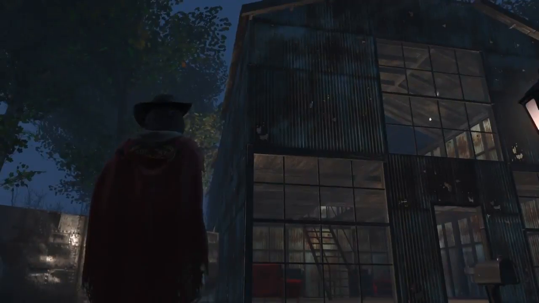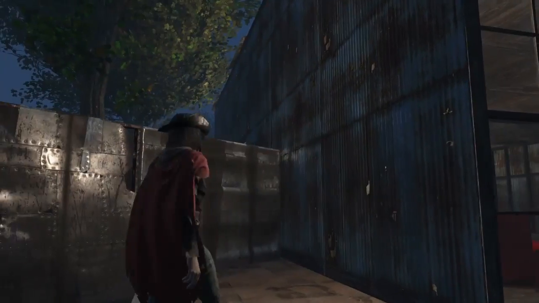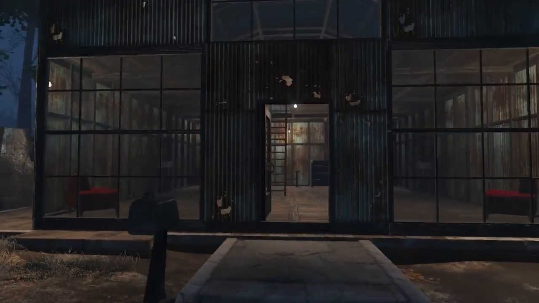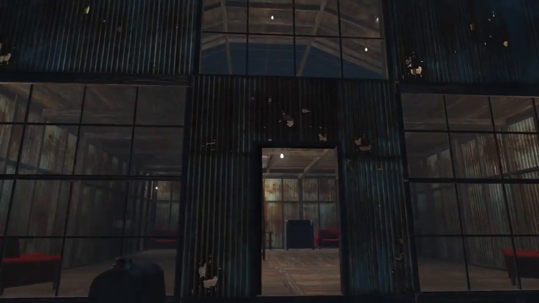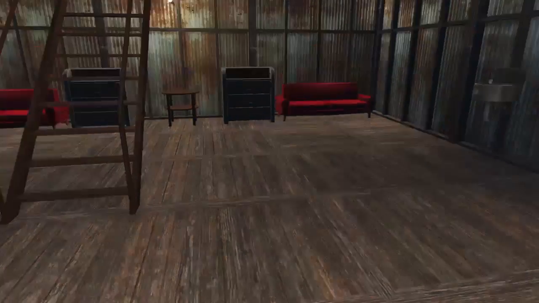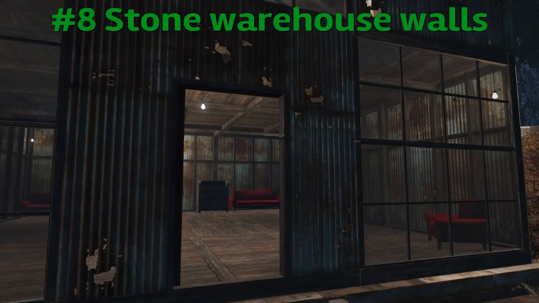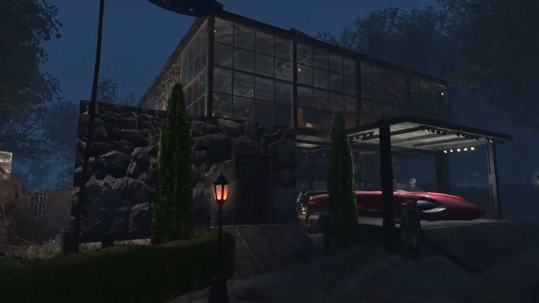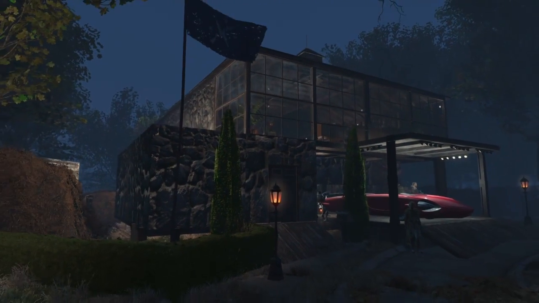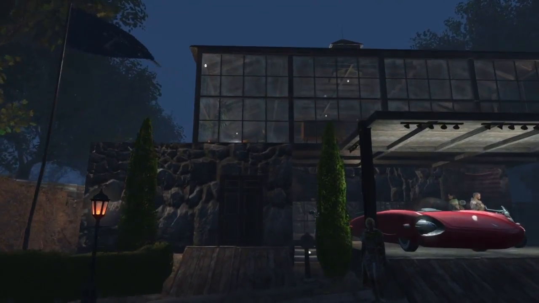Are you guys sick of the way your warehouse walls look with all those holes in them? You know, they just don't look professional like a warehouse does. You can't really make a nice player home with them for yourself, even though the floors look awesome. Well, now, with the stone warehouse walls, you can transform a bad home like this into an incredible work of art. Yes, guys, this is my newly transformed player home.